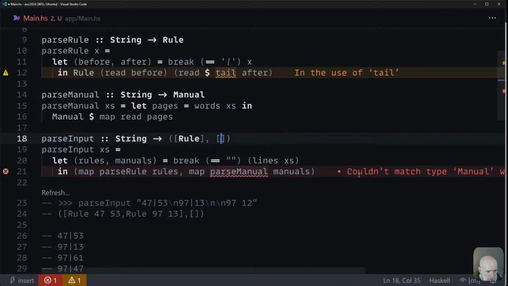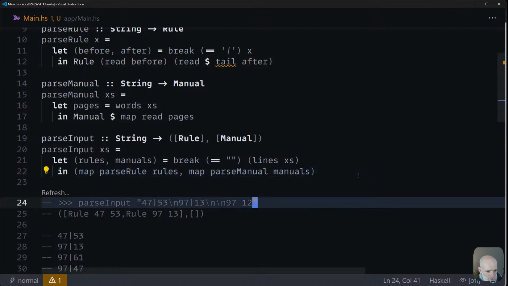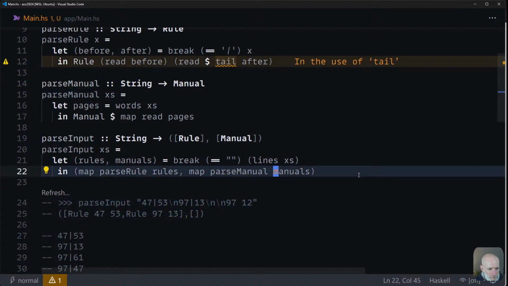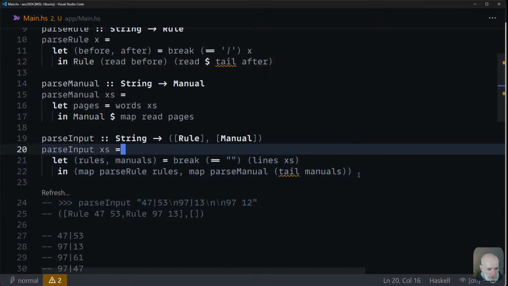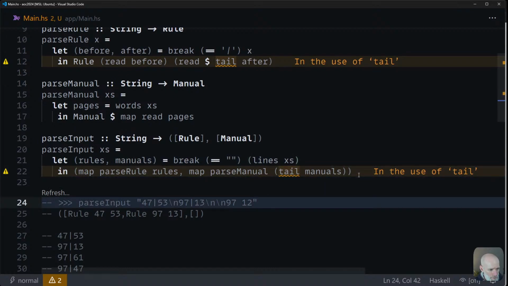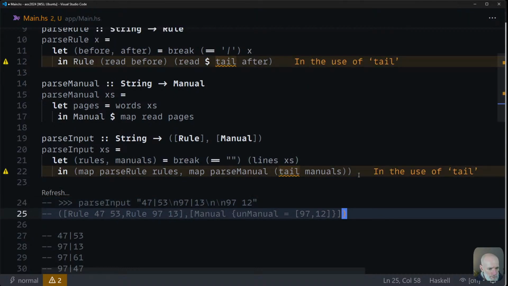And this is now going to be a list of manuals. Okay, it's actually going to be the tail of this because we're going to drop off the empty line. Okay, that looks like it does it properly. I'm not sure it's worth having a type for manual.